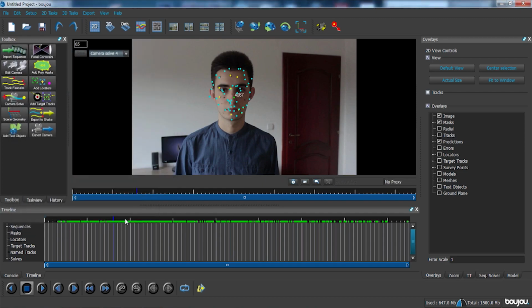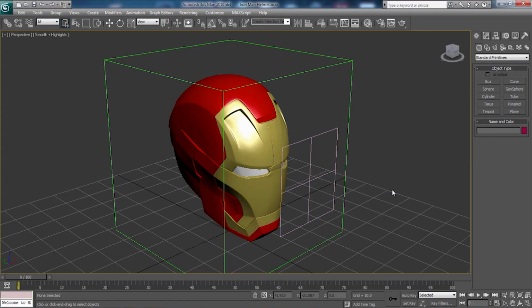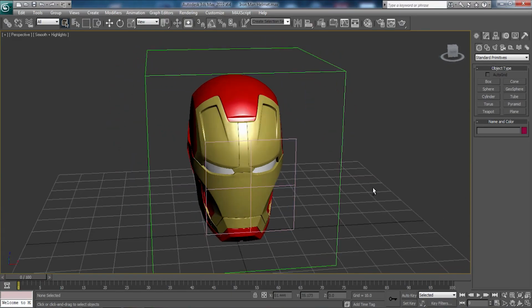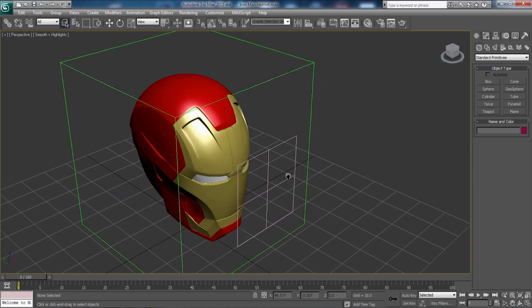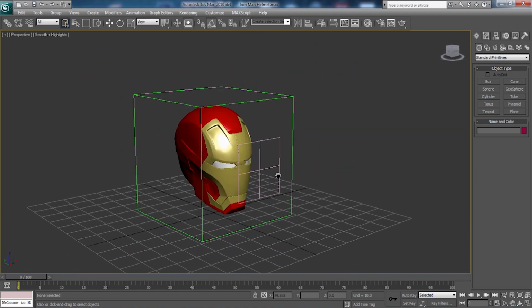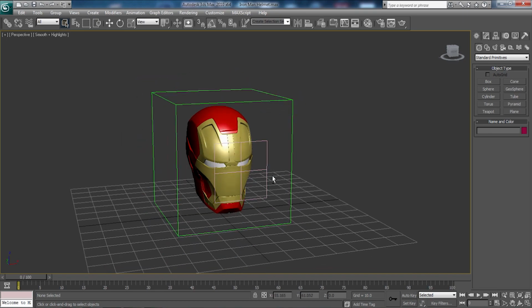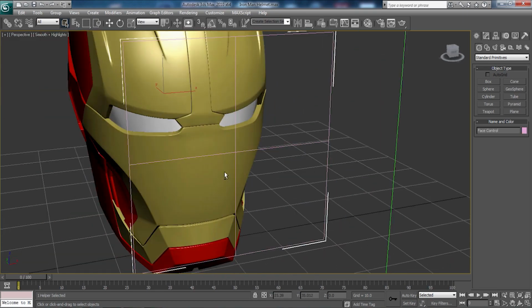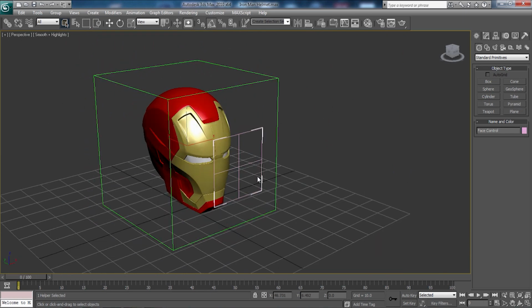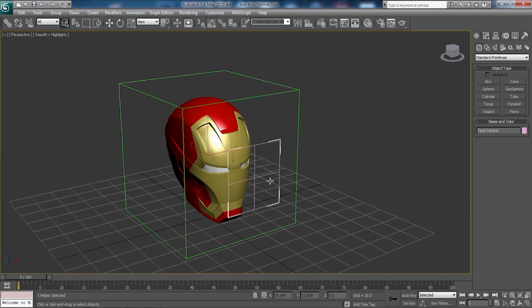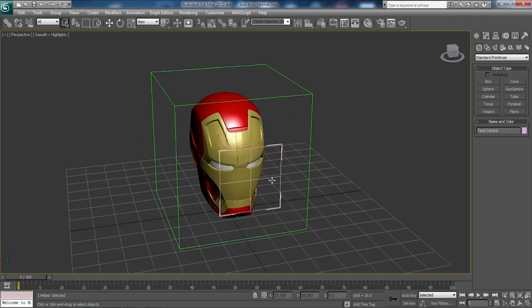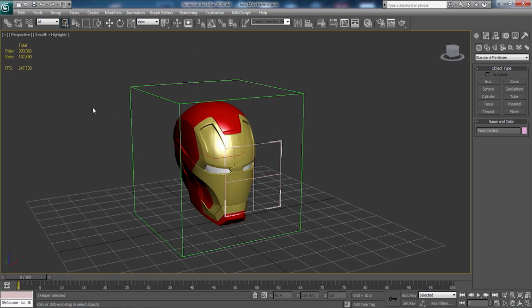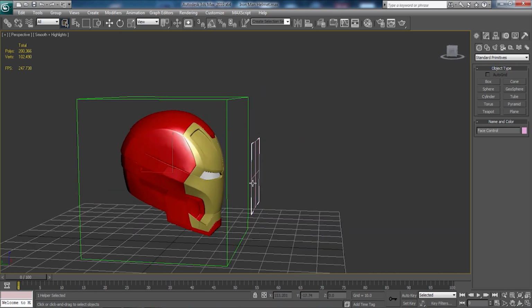Hit save. Now before we move back to After Effects, I just want to show you around a little bit on this Iron Man helmet I found online. I lost the link to the original creator because I didn't create this, but I'll try to find it and give credits to him in the description. It's kind of slow when I orbit around, since if I hit 7, you see there's like 200,000 polys, but this is a pretty good model.